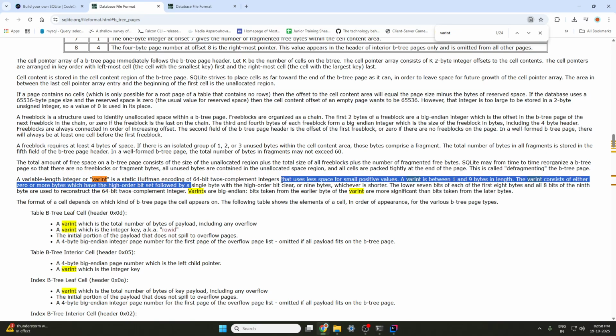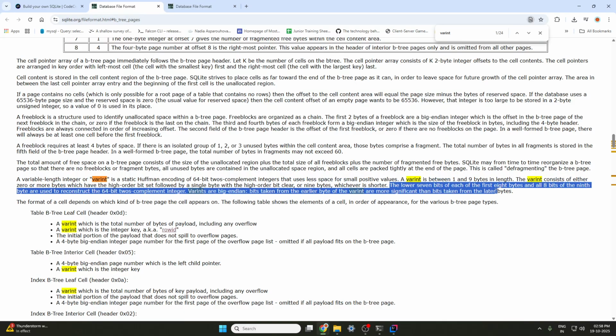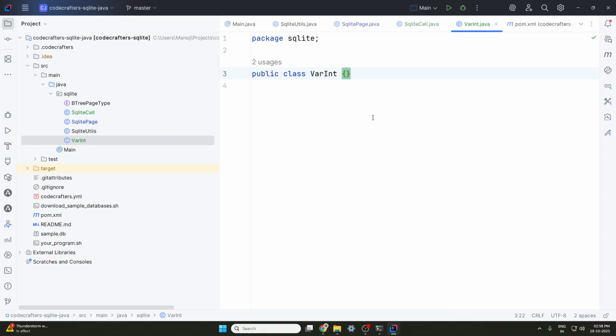So essentially, let's say we have something like this: 8 bits, 8 bits, 8 bits, and so on.